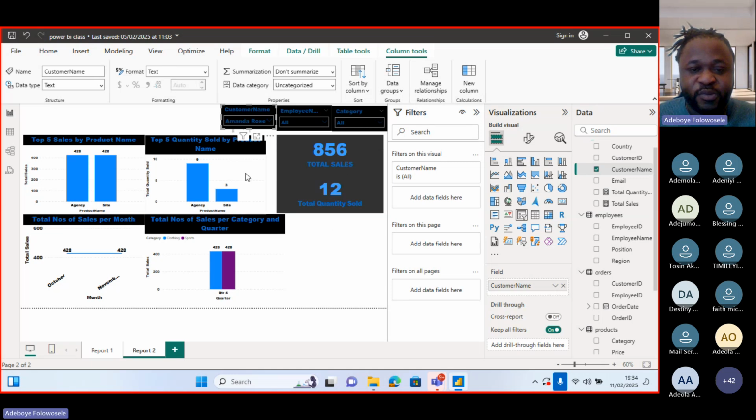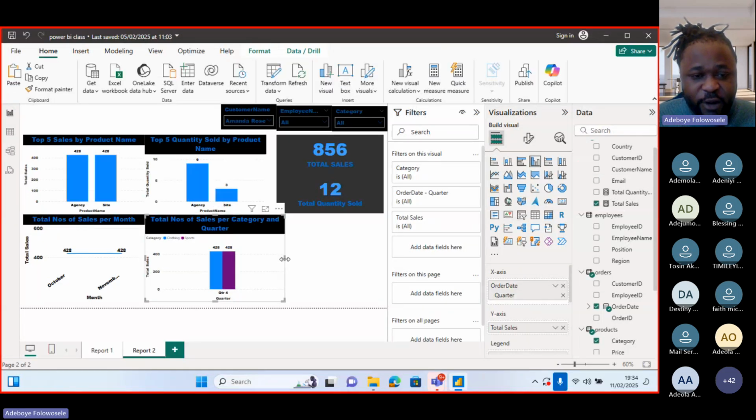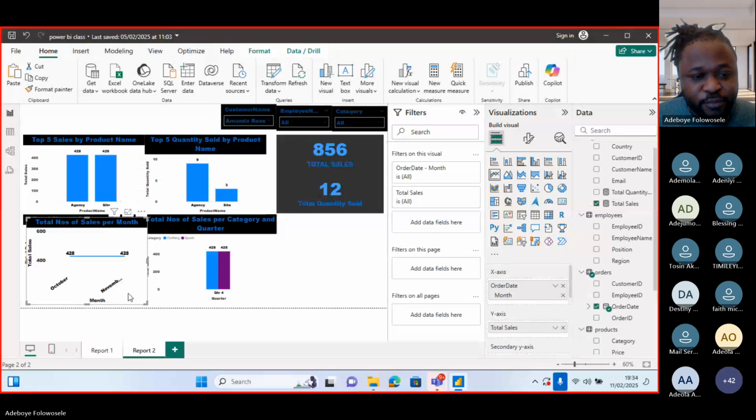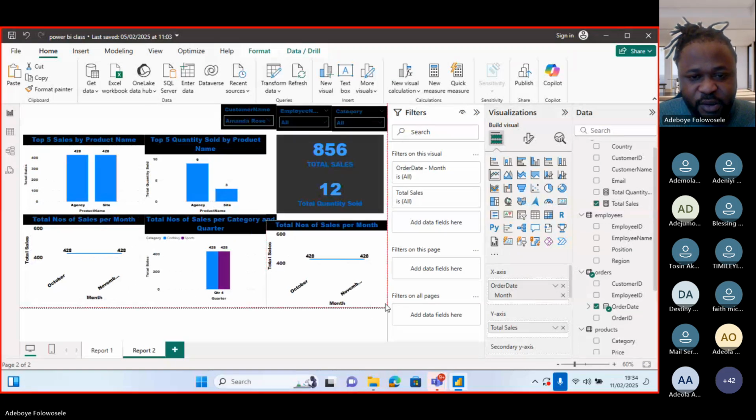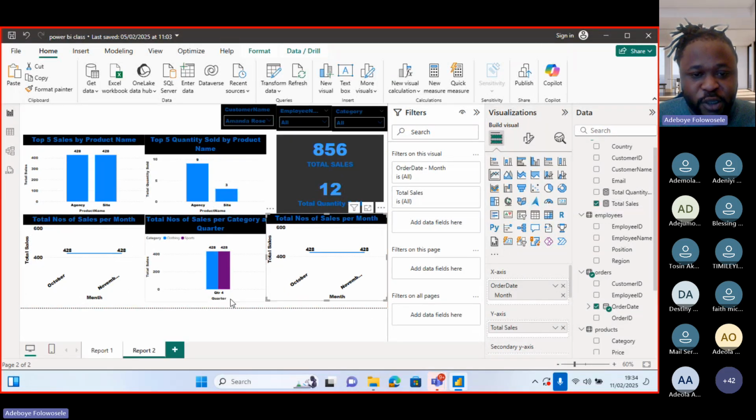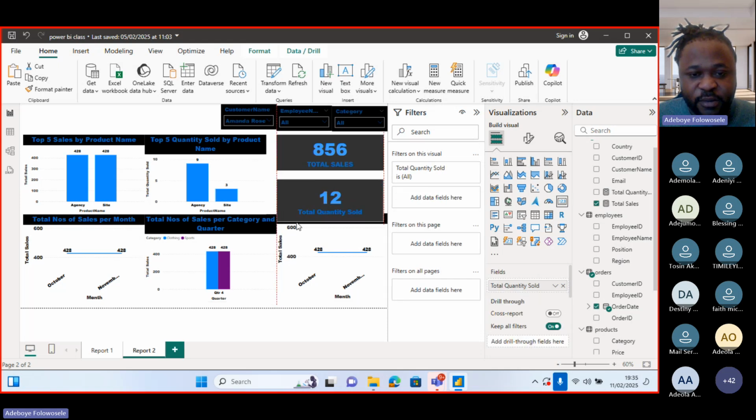Now, if you look at this place, there are a lot of customers here. Let me create another visualization showing the total number of sales by customer. All it's going to show me is just the total number of sales by customer.